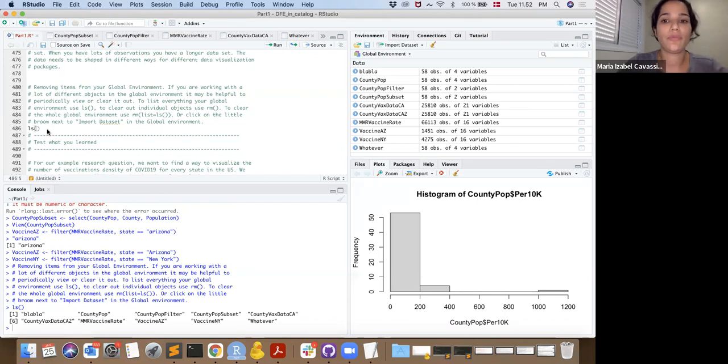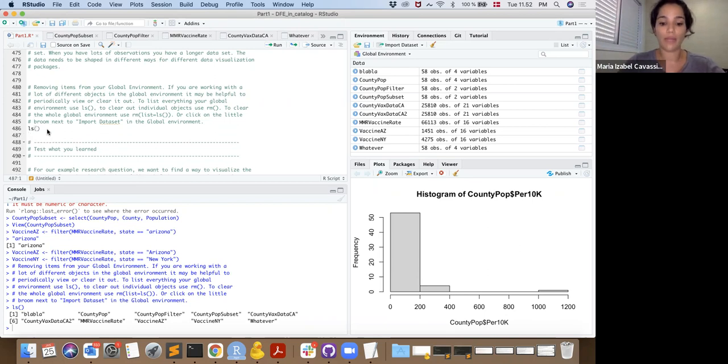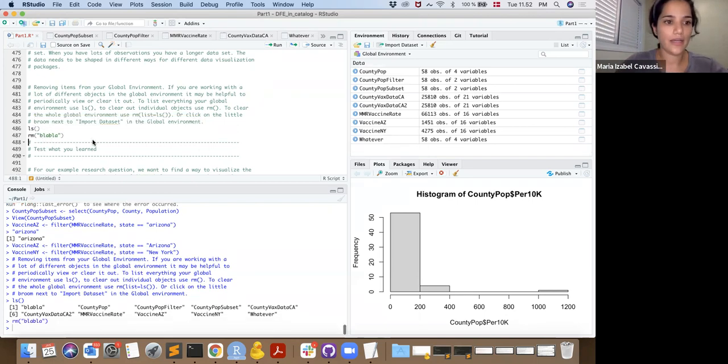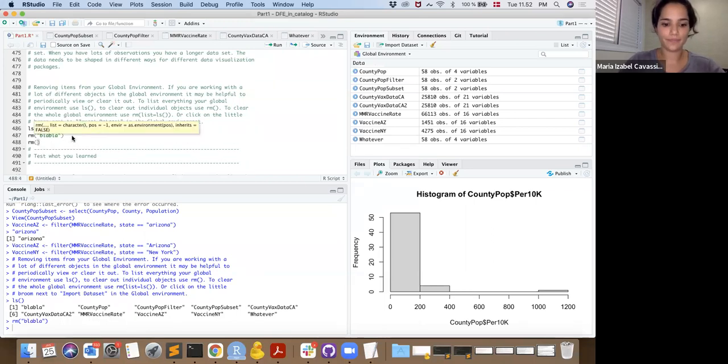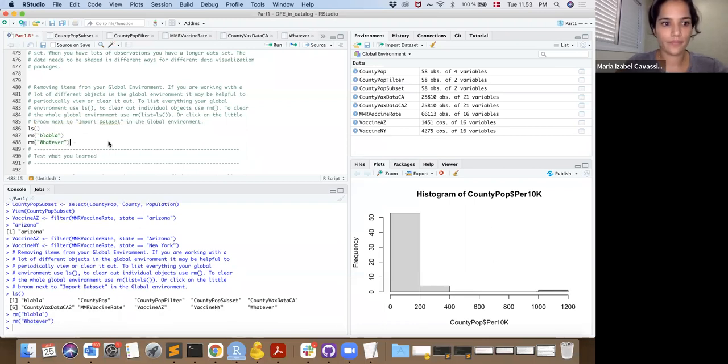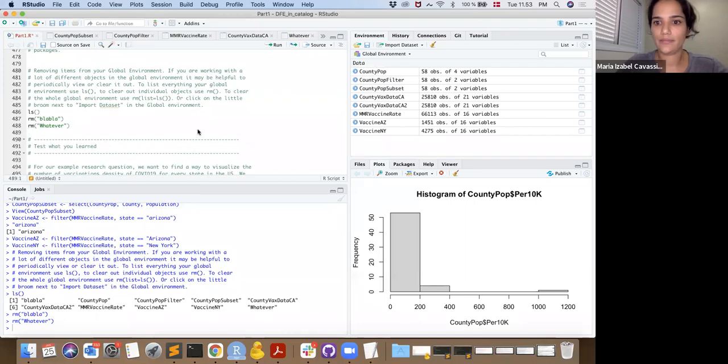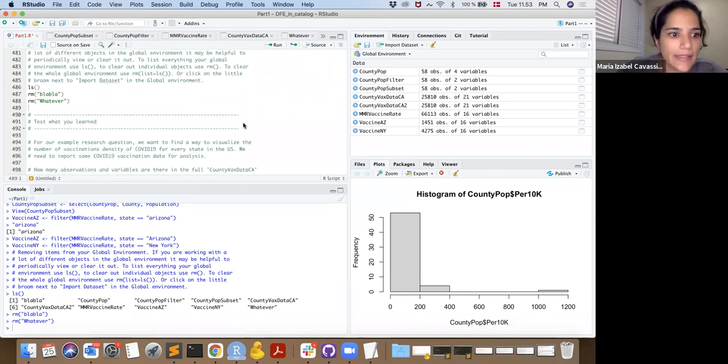And then if you want to remove objects that are not necessary anymore for tomorrow, like this stupid object called blah blah, you can type the name of the object and it's going to be removed. And that's it.